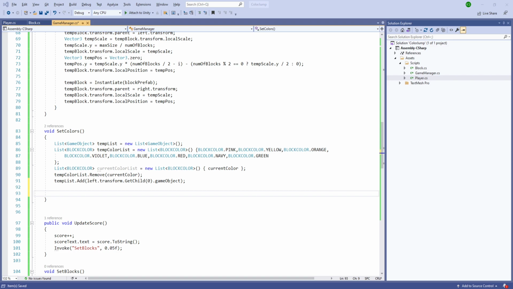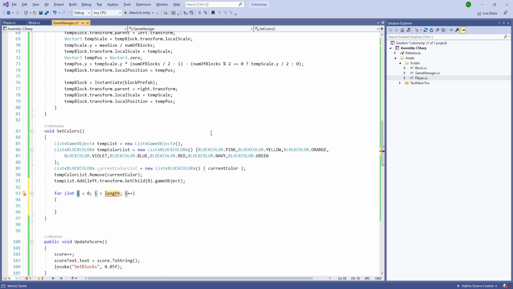So we added our first object, and now let's do for int i equals 1, i less than left.transform.childCount, and let's create a game object temp from the temporary list. We are going to add left.transform.GetChild(i).gameObject.